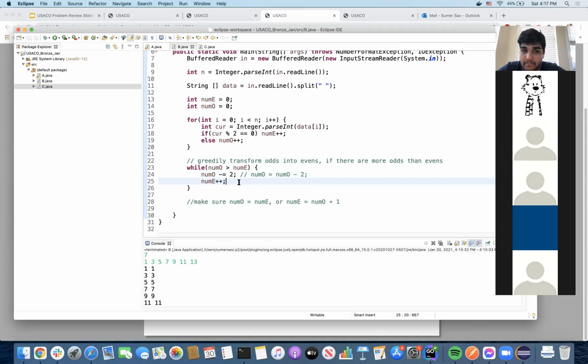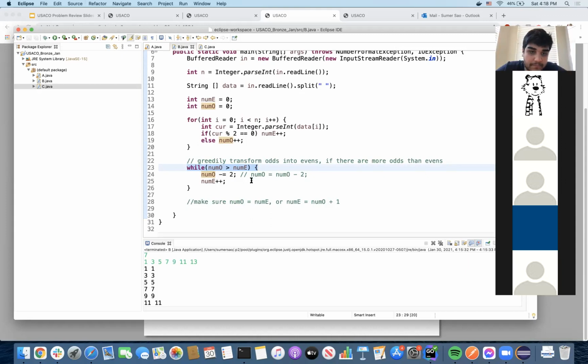And then you're doing this until your odd stack is greater, or... No, so how does this while loop condition work? This while loop is saying what? Convert this line of code into English. It's basically saying, when the condition is not satisfied, it'll stop. Right. And so in English, what is that condition? It'll keep going when num O is greater than num E. Right, exactly. So while we have more odds than evens, we're going to transform the odds into evens.